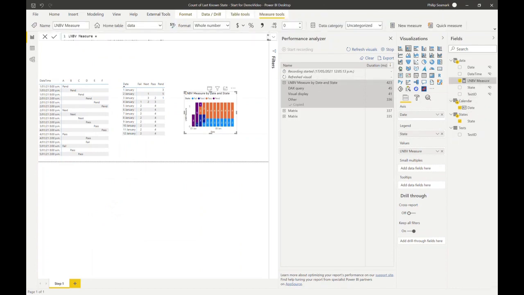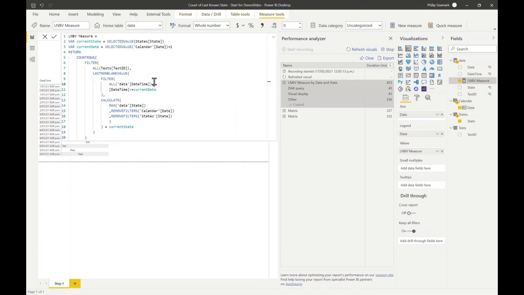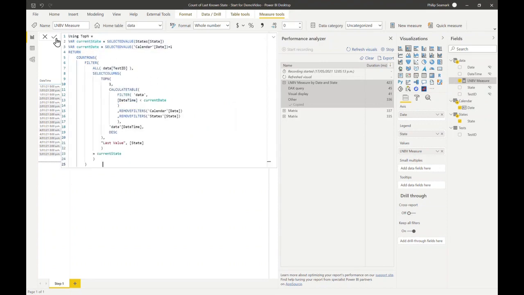So I'm going to paste in an alternative version using top N. So copy that, paste it in, click OK.